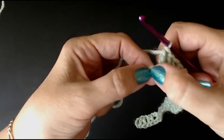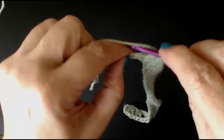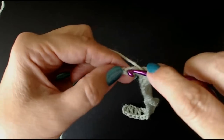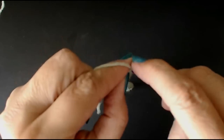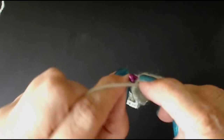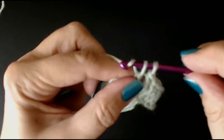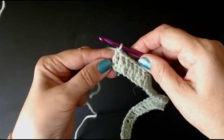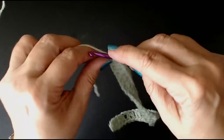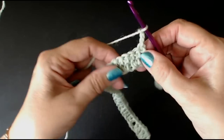So I'm skipping a stitch and I'm on my last stitch, and I'm going to do 1 treble crochet. I'm just going to go into that last stitch — remember skip a stitch — and go into my last stitch in my chain and do my treble crochet. So what you're going to do now is chain 3: 1, 2, 3, and turn.